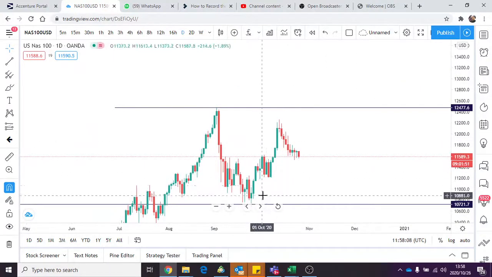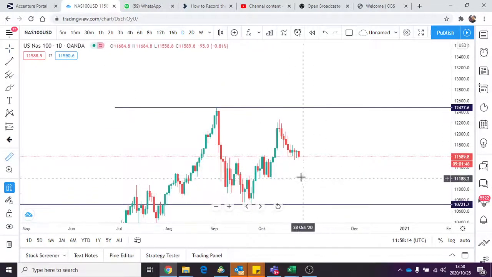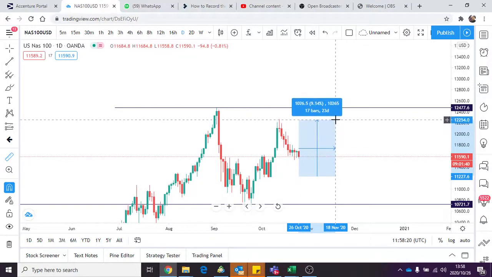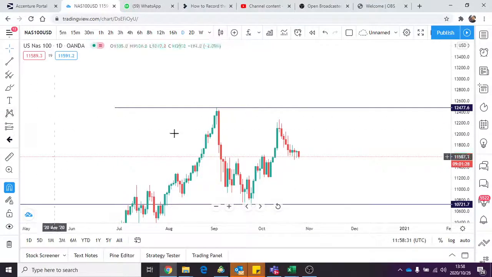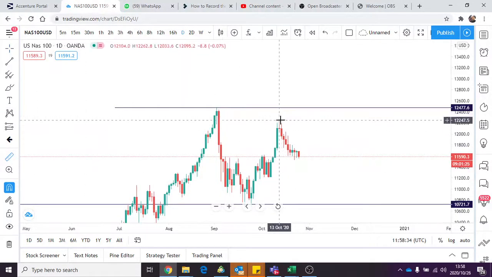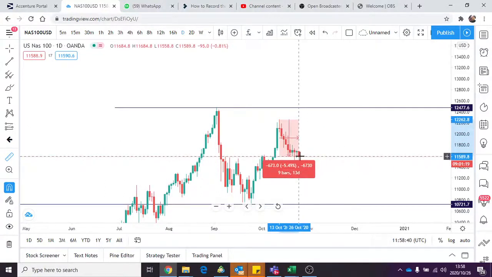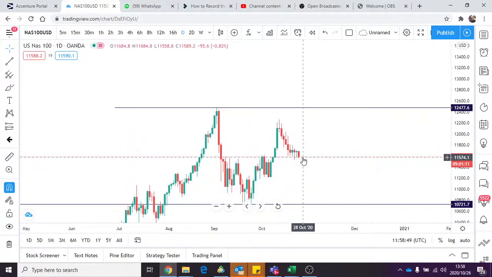But then what's also happening here is we can see the momentum. Look at how fast this thing went. It took how many days? 1, 2, 3, 4 days to move from point A to point B, right? Even we can put it somewhere there. It took just a mere 4 days to get there. But now, to move from the very same point, which is here, just halfway of that, it took 13 days, right? Just to move half of that. So this shows that there is a decline in momentum from sellers.